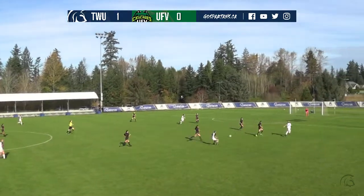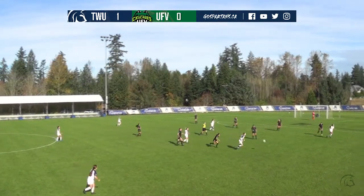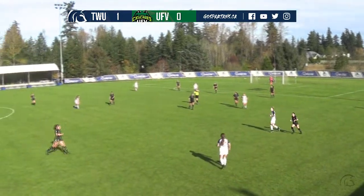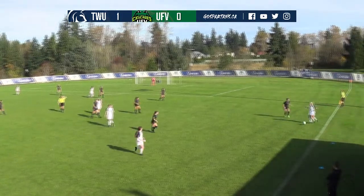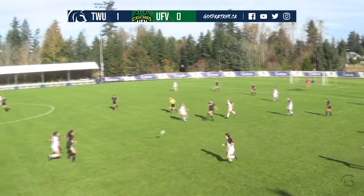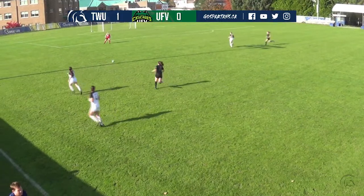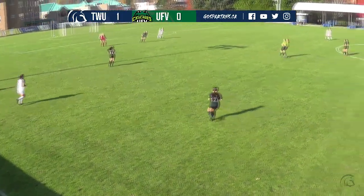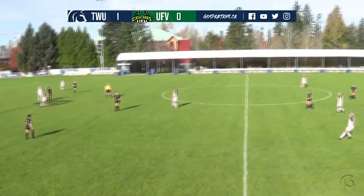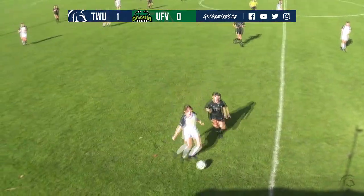Spartans pressuring right now. Up with the ball. Here's Dunn, taken back by the Cascades and cleared out. Once again, Dunn takes it back. Plays it back for Bazile. Cascades take the ball back. Spartans maintaining most of the pressure in this game so far. They are up 1-0. So we're going to get our first change of the game coming up here.